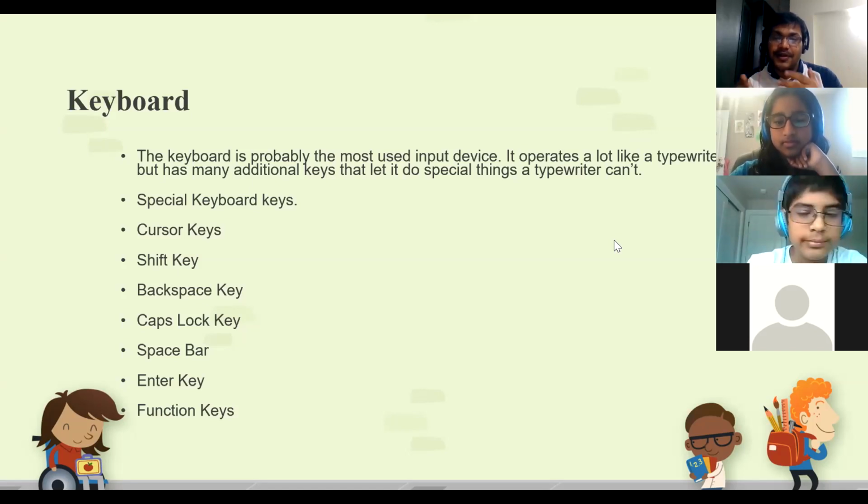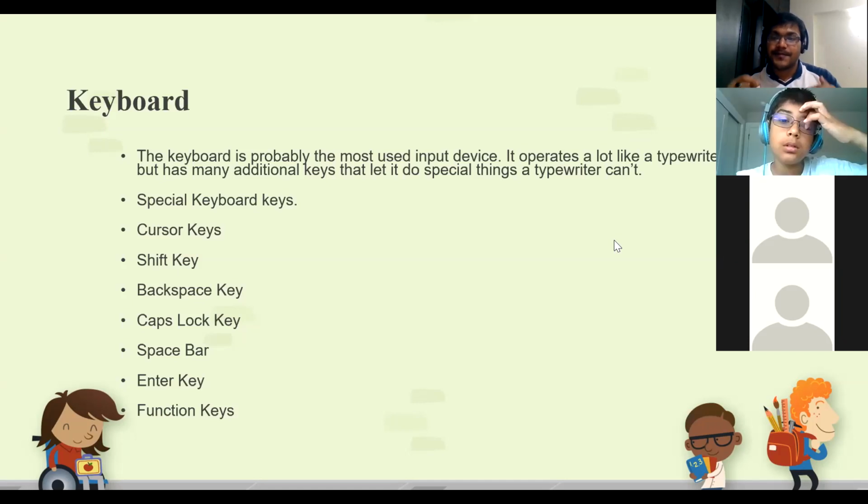But keyboards come in different sizes. In a laptop, the keyboard is embedded or integrated in the laptop hardware itself, whereas there are other external keyboards which you connect via a wire to your laptop or to your monitor via the USB ports, and you see how they look. If you see your keyboard, it has lots and lots of keys. Are you guys aware of all the keys which we have on the keyboard?